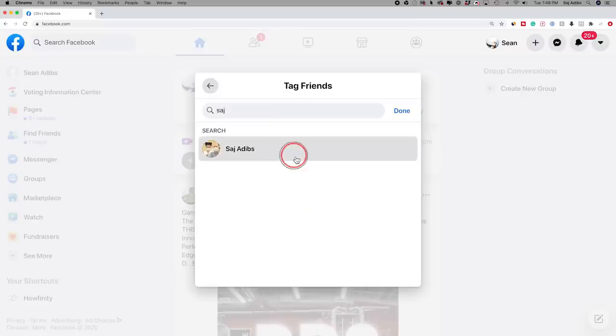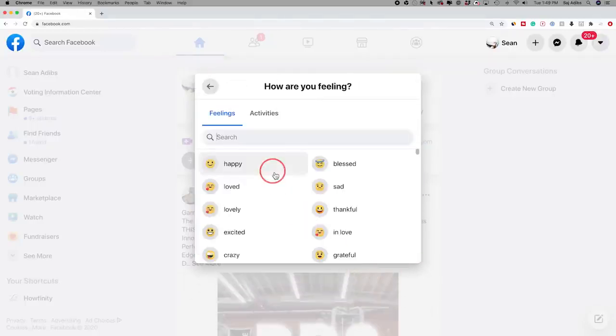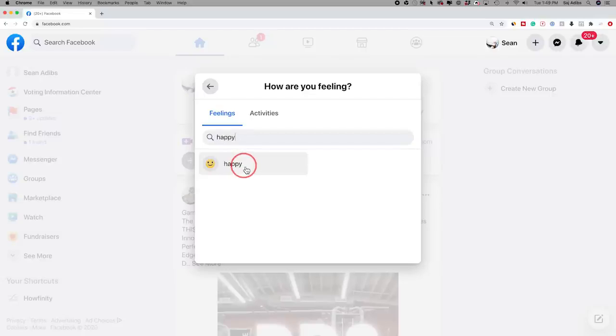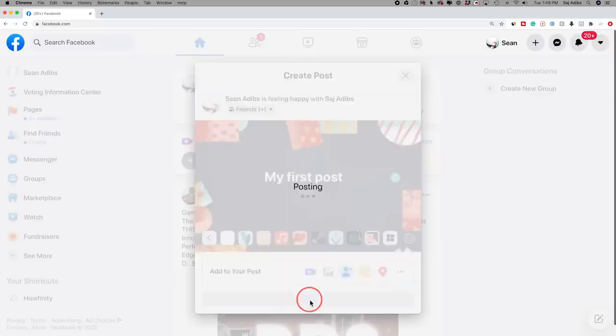So I could search my other account here and go ahead and use this as a tag and press done. Now that person is going to be notified that I tagged them. You could go ahead and add a feeling to the top of it. So if you're feeling happy, you could type that and choose this as an option. As you could see, it says feeling happy, and the name of the person I tagged shows up over here. You could add a location by checking into that location. You could even add photos and videos here. In this case, I can't combine them with the style of a post, but that's how you would add photos and videos. And when you're ready, you would press post.